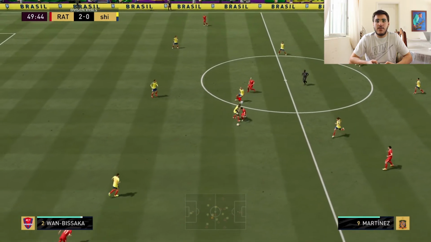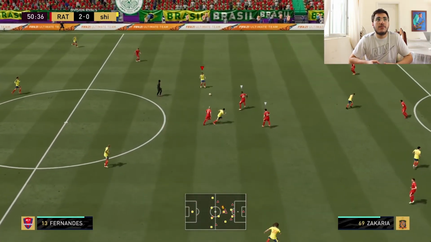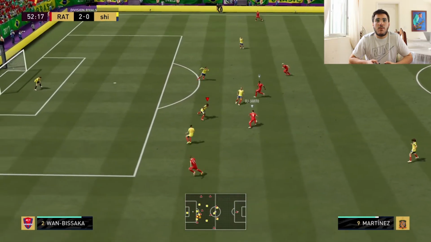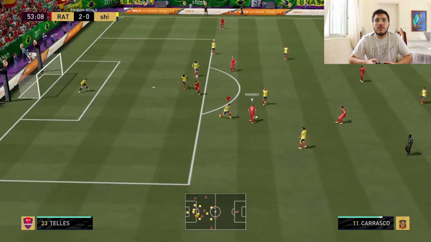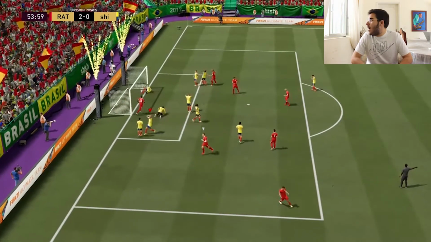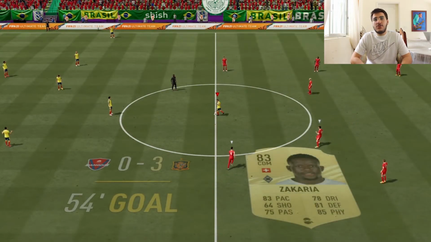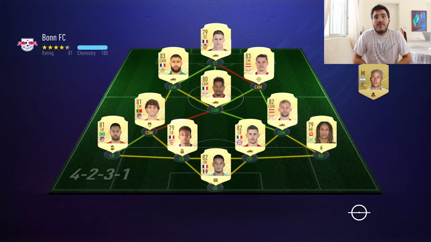WAN-BISSAKA as a center back. Let's see what he can do. That was a great interception by WAN-BISSAKA. Let's go. I'm playing him as a center back right now. Come on, WAN-BISSAKA. Come on, man! Again! A header from the corner again! Is this a joke? Let's see who's his squad. That's an average squad and we will probably lose against it. So let's jump in.